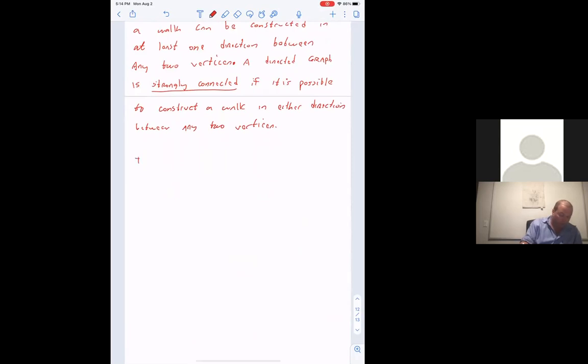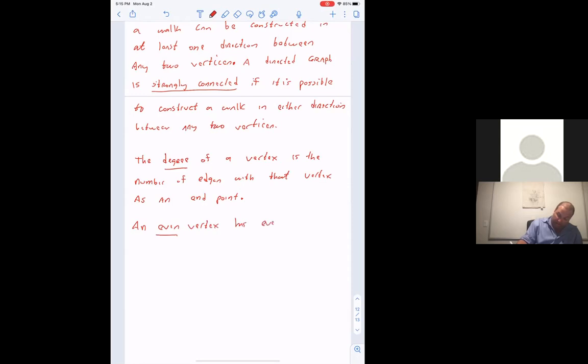Another definition, the degree of a vertex is the number of edges with that vertex as an endpoint. An even vertex has even degree.